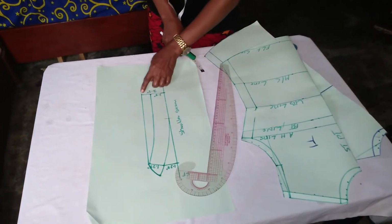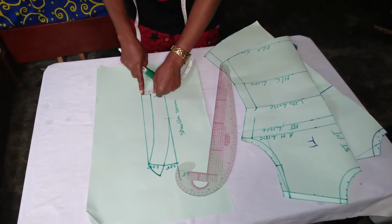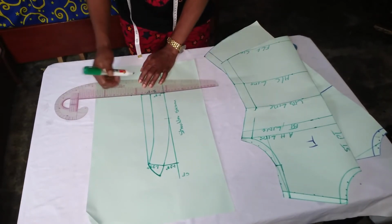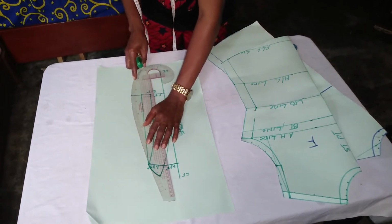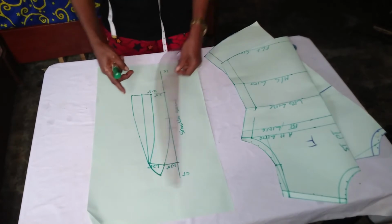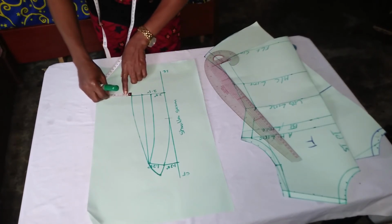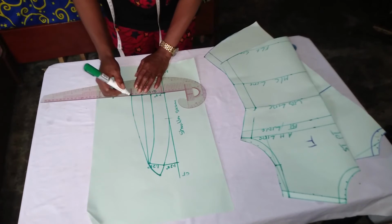Now from here to here, whatever you have, you also measure upward. Here I have 1 inch. I'm going to take another 1 inch upward this way. Then I'll connect it this way. Then I'll also use a curve ruler to connect it to this point in order to get our collar form. Now we are going to take the measurement for our collar form. From here, I'm going to take 2 inches for our collar fall to this place. Then I'm going to connect with this ruler here to this place.